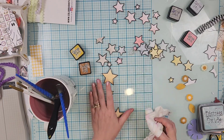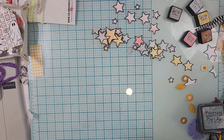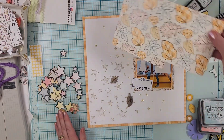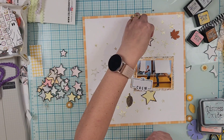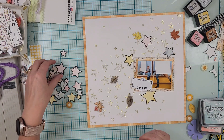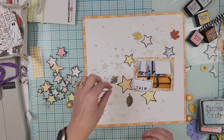When these dry they are definitely going to warp, but I am kind of in love with it because they warp and give dimension. Obviously they're going to flatten out when put in a page protector, but in the close-ups you can see they just curl up. So I decided to glue them in the very center and let them curl up and kind of do their thing.